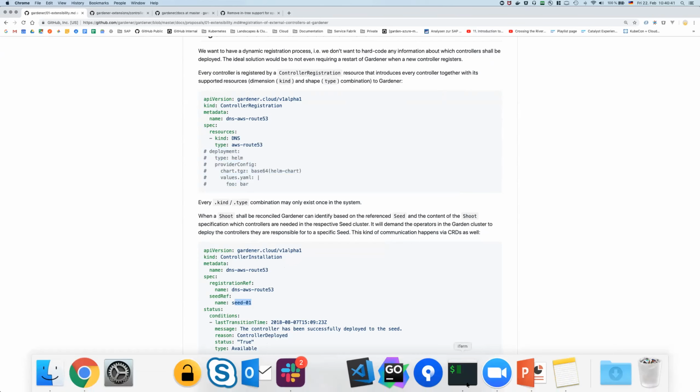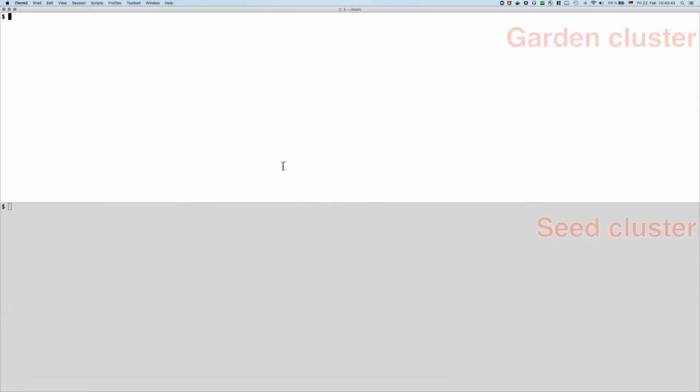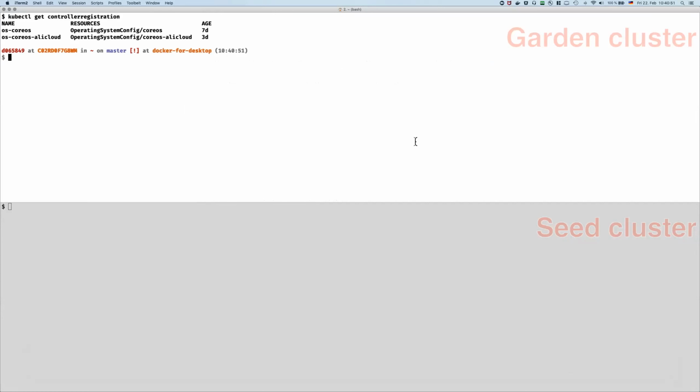We'll now show that in the demo cluster. So we're here in the Garden cluster. And when I list the controller registrations, we find our current two extensions. Let's take a look at this one here.